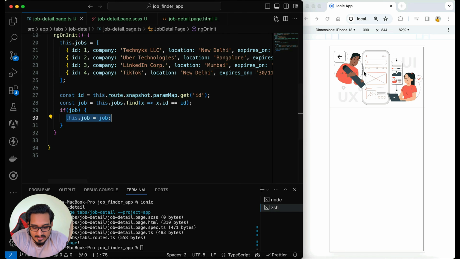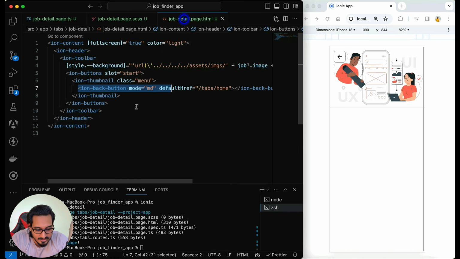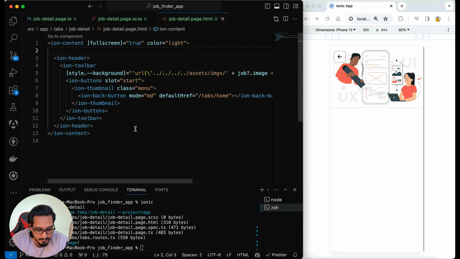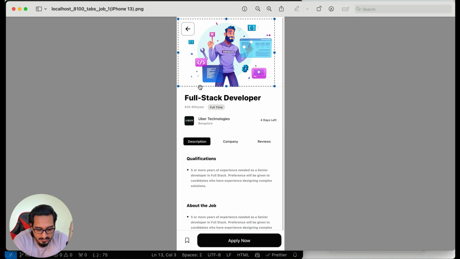So now you can see the image is coming up. Up till now, everything looks fine and everything is working as expected. The header part is done. It's time to work with the other parts of the design. Now, what is the next part? Let's check it out. In the next part, we have to design this particular thing.